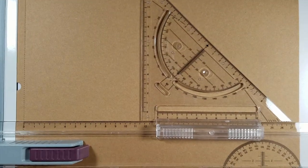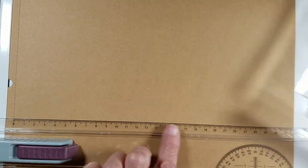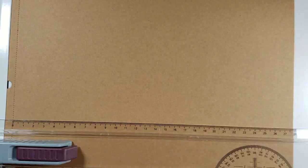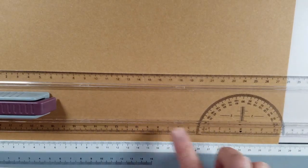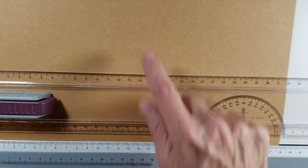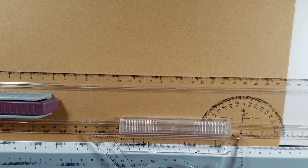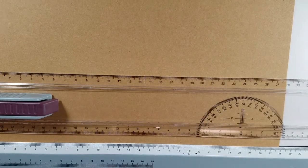One more thing I want to point out is that not only do you have these raised up little connection bars here, but you also have them on the lower end of your straight ruler here. So potentially you could raise this up and you could work downward like that if you wanted to.